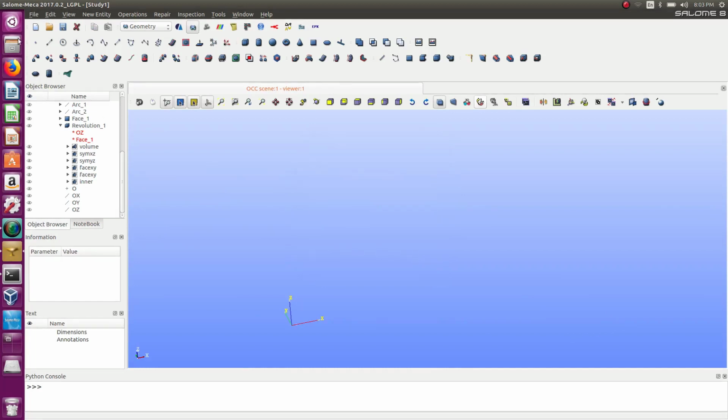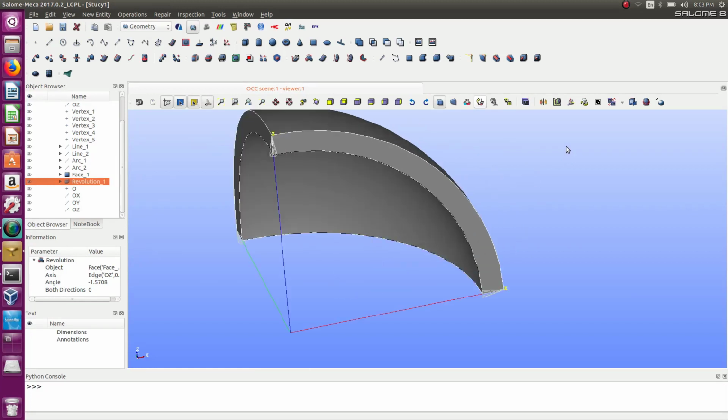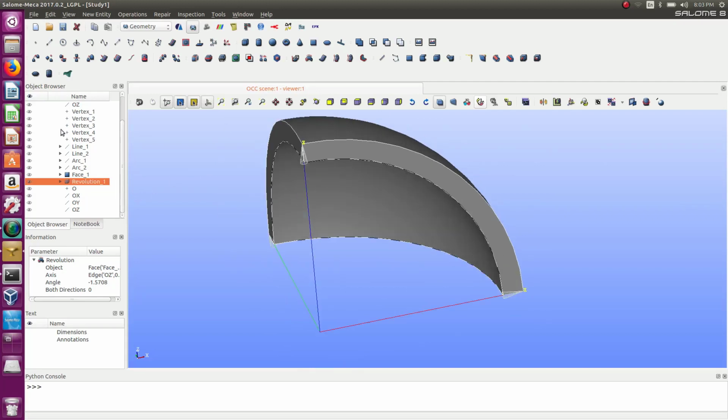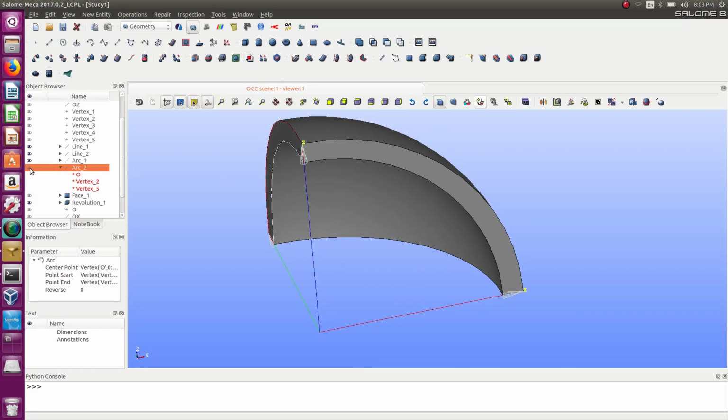Let's delete that. Okay, then you know what? I'll see later how to do that. I'll first build them all, and then I will extract the position later on once the model is ready. So now I have all the groups. I may lack some group for the meshing. So for the meshing, I want to group these two segments and the two arcs to create a submesh later on.